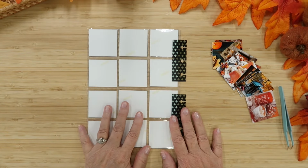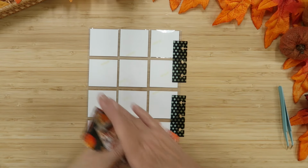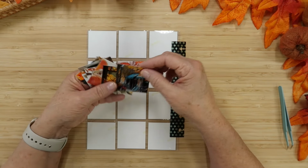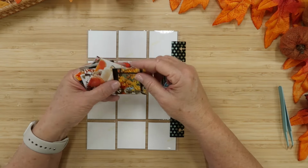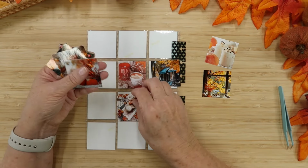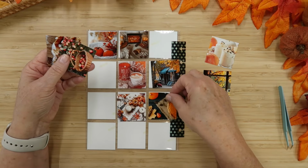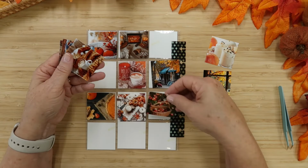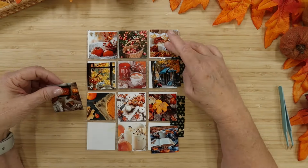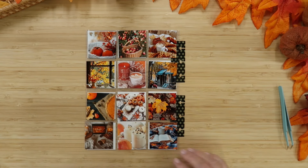So this side is going to be a little different because we have these to contend with. But the picture will be underneath. So maybe we can put pictures over here where, you know, it just bleeds okay. It's okay. So let's pull these out and see where we want all these. Look at all the pumpkins. We'll lose our pie if we put it there. So we'd have to put the pie on that side. That looks kind of cute.